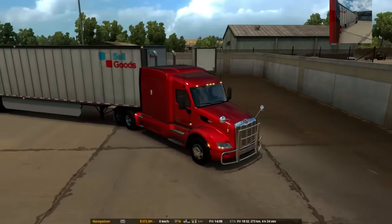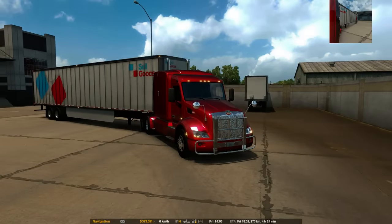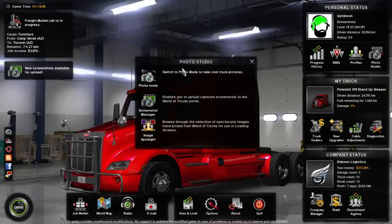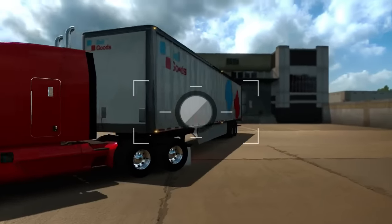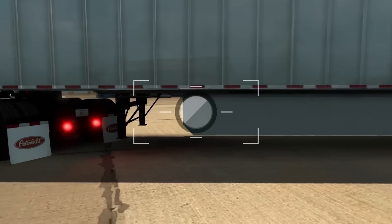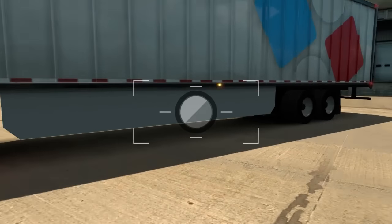Anyway, we have nothing fancy today — just some furniture, and that's what the furniture looks like in the sell goods container trailer. Interestingly enough, I'll do it in photo mode just to point it out. It's a bit easier here. I don't remember if these trailers had this little feature right here.